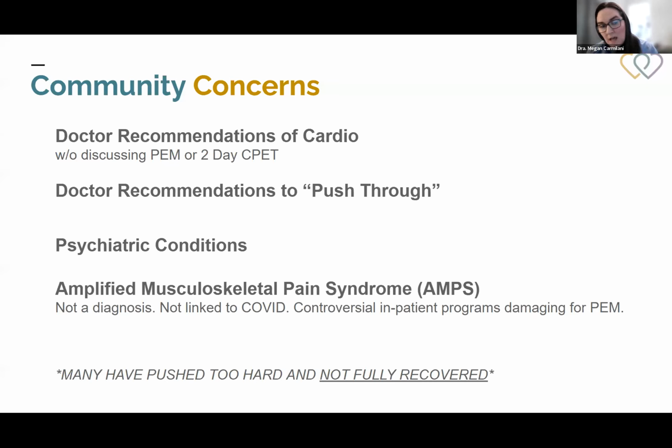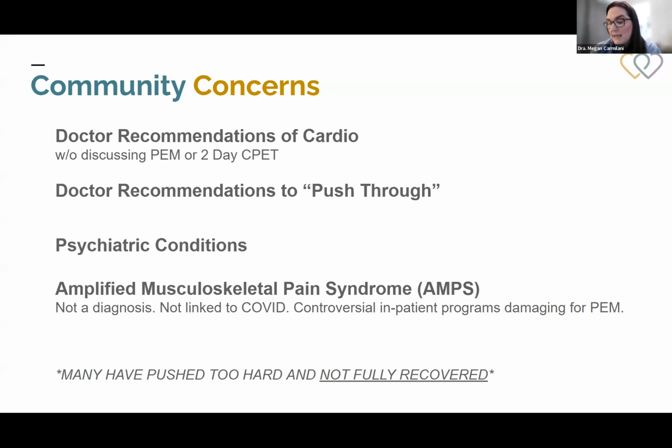What we also have is a lot of referrals to psychologists and psychiatric professionals, especially if the patient is from a marginalized community or a child. Our community does not find that helpful when it's offered in place of medical care, and that happens a lot. We are specifically concerned with the pediatric diagnosis of amplified musculoskeletal pain disorder, or AMPS. This is a controversial diagnosis, and it's sometimes described as juvenile fibromyalgia. The treatment is graded exercise therapy, cognitive behavioral therapy, and children are told to ignore their symptoms. The research surrounding this is controversial, and many academics question its validity.